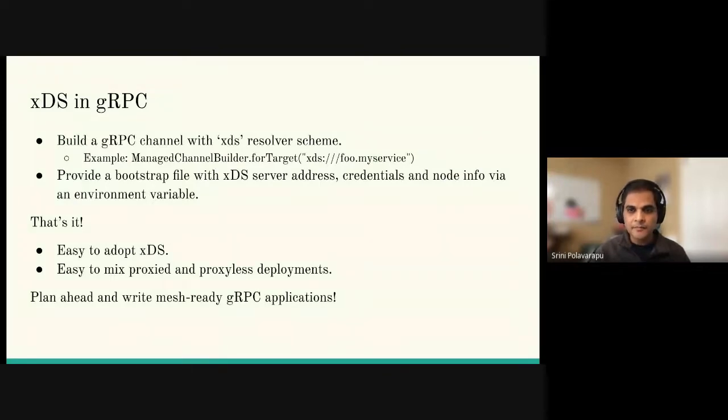Right? So there will be a few other additional small things that you will have to do when new features like security roll out. For example, you will have to provide XDS credentials to your channel, or you will have to start an XDS server on the server side instead of starting a regular server, right? So that's why it's important to plan ahead when you're writing your gRPC applications. It is good to consider making these things dynamically configurable for your application, so you don't have to rebuild your applications when you decide to migrate to a service mesh.